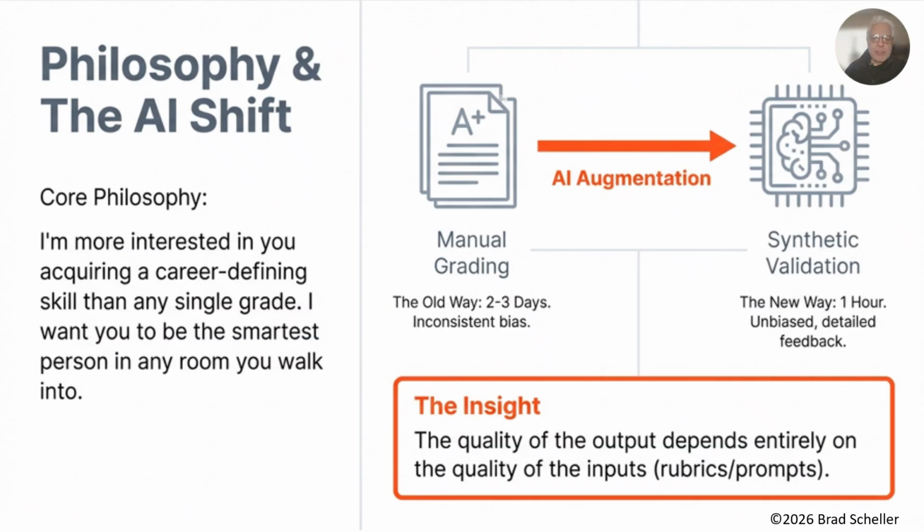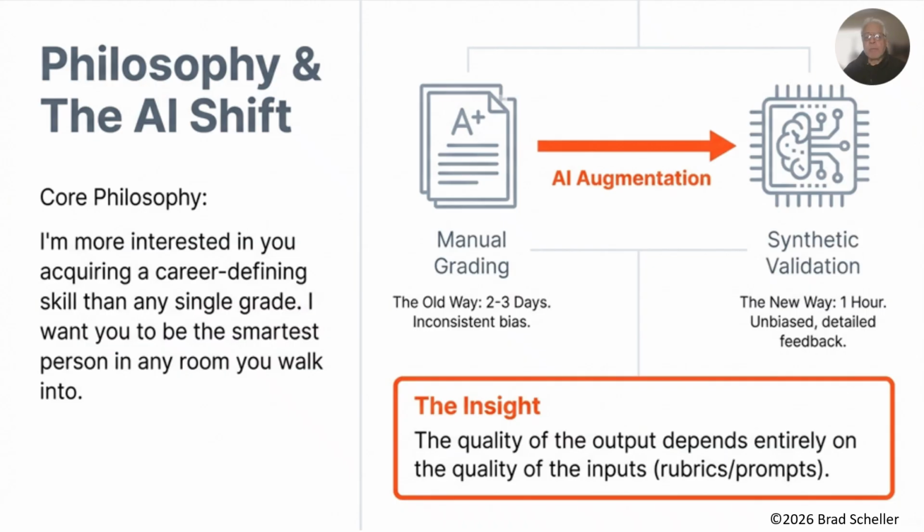Now, before we dive into the technical content, I want to share with you my philosophy, and this ties directly back to how AI matters in product design. My core philosophy is simple. I'm more interested in the outcome rather than the steps you have to take, or in this course, any single grades. So I always say, try it. If you don't succeed at first, I'll give you a second chance to try it again until you get it right. And that really applies to product development. By the end of our course and in the end of your assimilation of this information, I want you to be able to be the smartest person in any room that you walk into. Pretty good goal, I think.